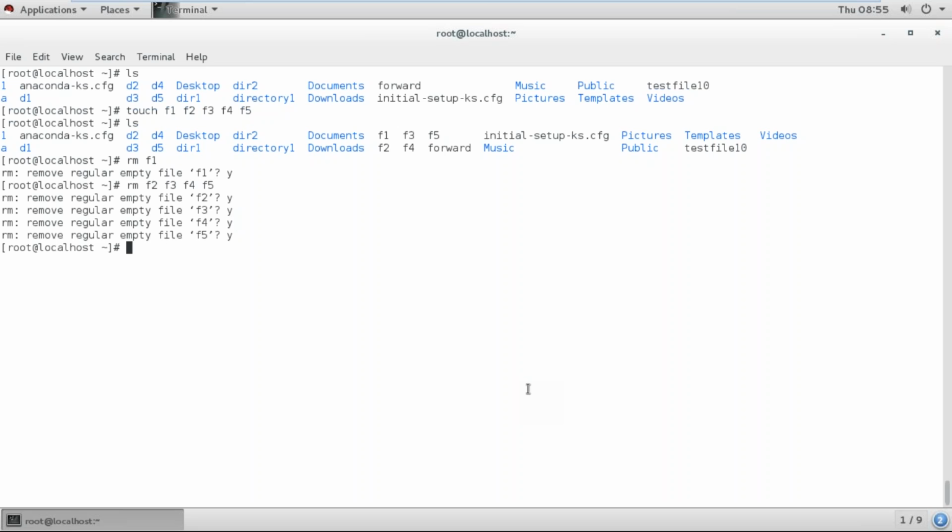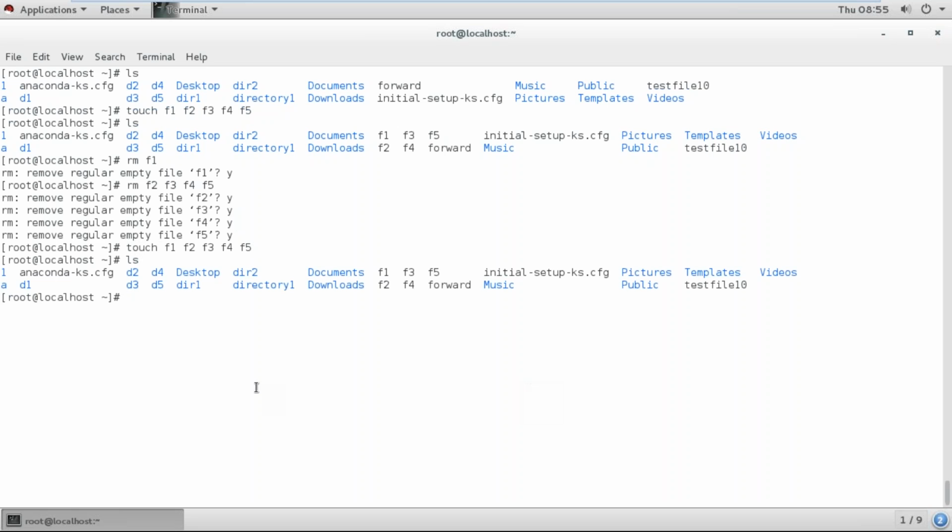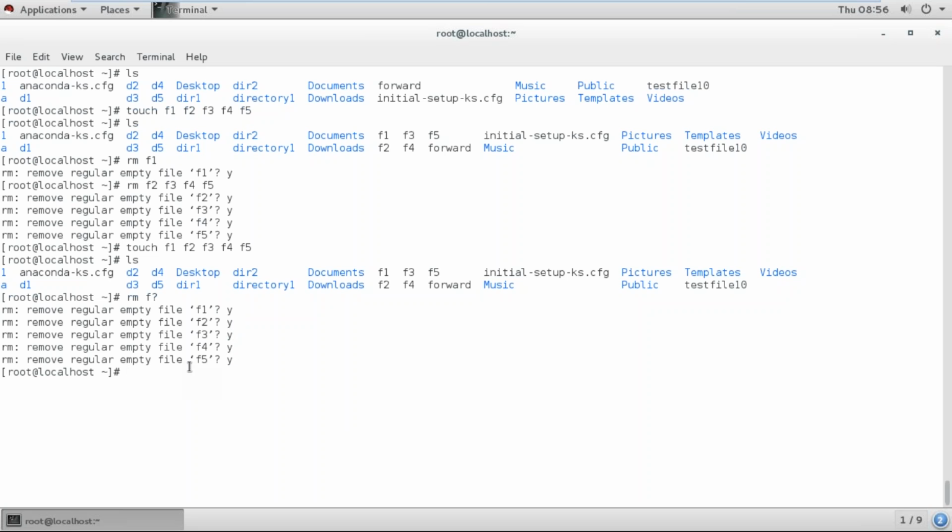Okay, once again I am creating these files. Now again these files have come. While removing these files, instead of providing a single file name, you can use rm f? , after f one particular character only must be there. So type y, you can remove, like this. You can provide all the confirmations.